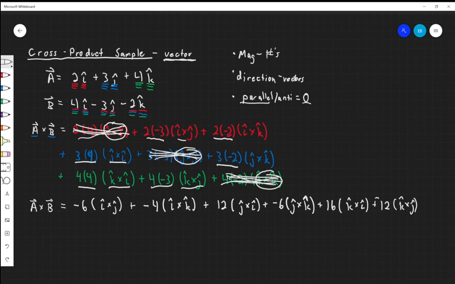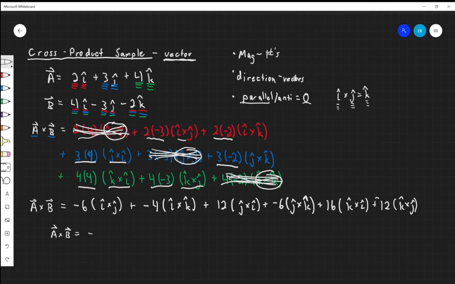All right, so what do I do now? Now I have to actually take some of these cross products. One thing we can notice right away: when I'm taking a cross product, it's usually, okay, i cross j gives me k. I have the first 2 letters, and I always get out the third letter. It depends on the order that I'm going. If I go in the opposite direction, in kind of a weird order, then I get a negative, or I get a positive. So I can just blindly, without even knowing how to do the cross product, start writing down some things. I can get the direction of the vector, just not whether it's positive or negative, without even thinking.